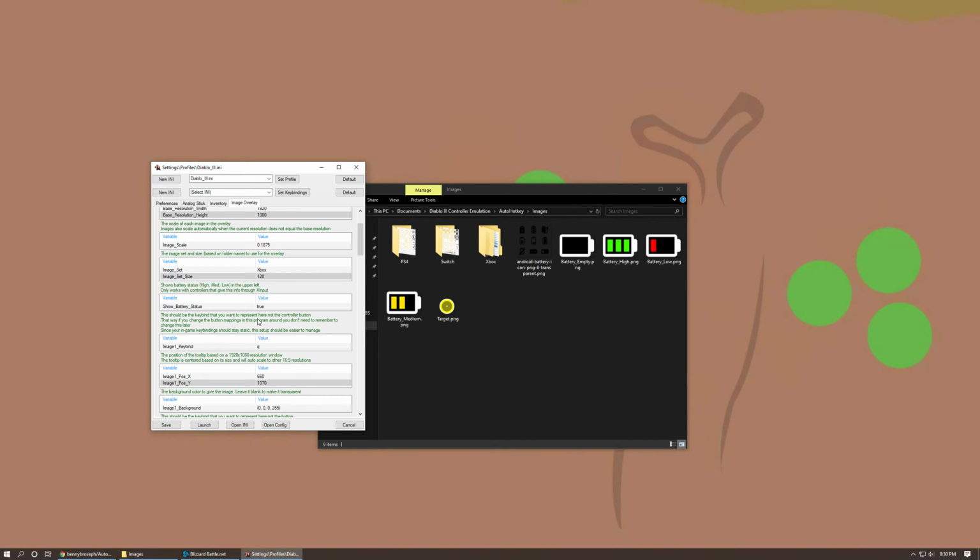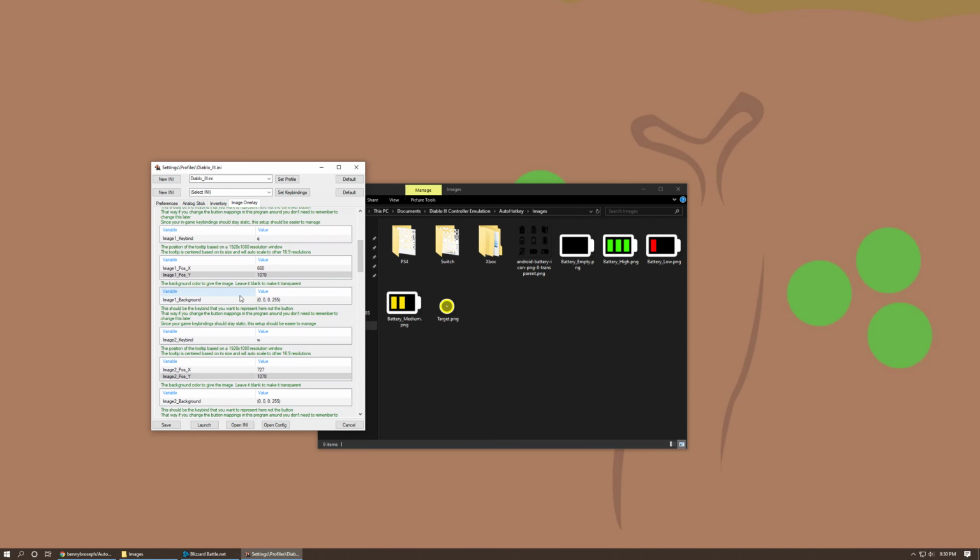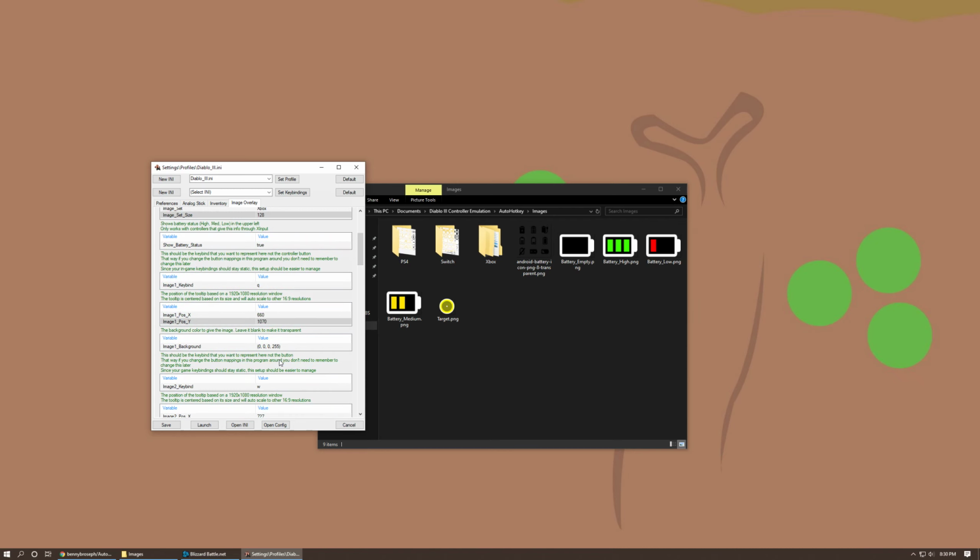It also only, from what I can see, works with the Xbox controllers. I can't seem to get it to work with DS4 Windows. So unfortunate, but that's a limitation of XInput. Alright, and then next we have the actual settings for the image overlay. So there are 4 settings per image. I'm just going to go over the first image, and then you can figure out that the rest do the same thing, just for the different images.